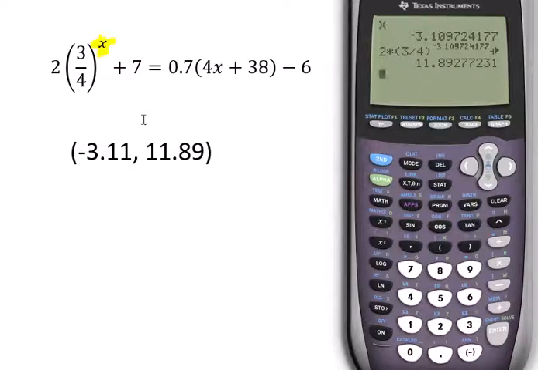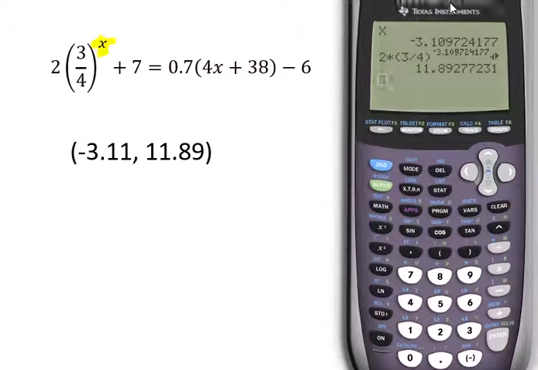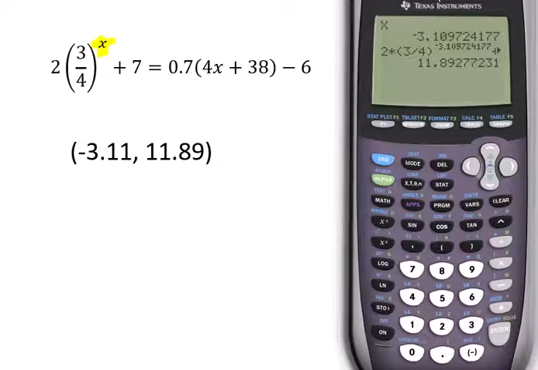Now I'm not going to do both of the equations, but if I was to enter the second equation, or the right hand side here, it would give me pretty much the exact same value, 11.89. So again, that's how you use your calculator in situations where we don't quite have a full enough tool set yet to solve exponential equations like this. But definitely we can get a pretty good handle on where solutions are likely to be and get very, very good decimal approximations for solutions.